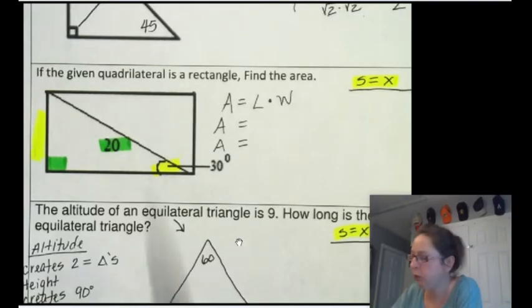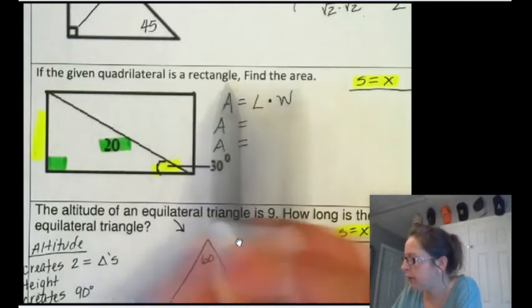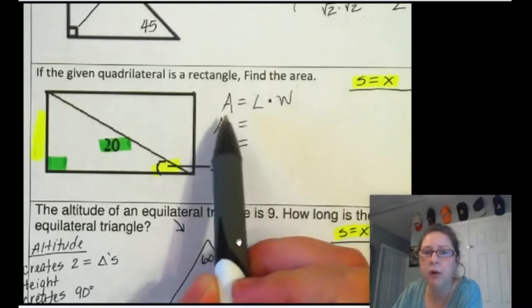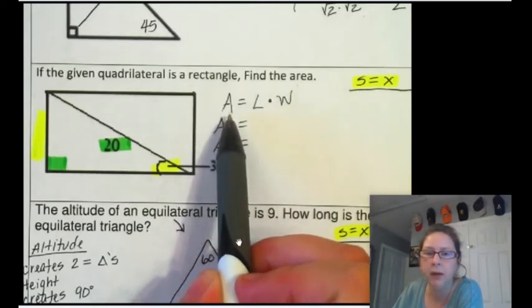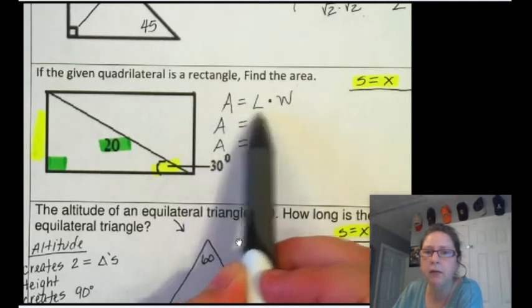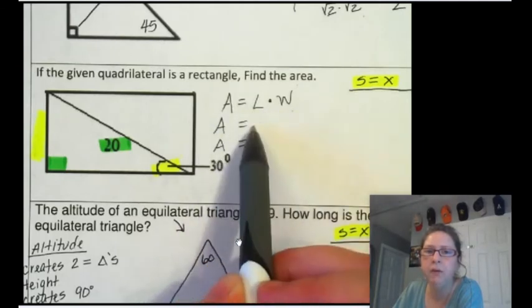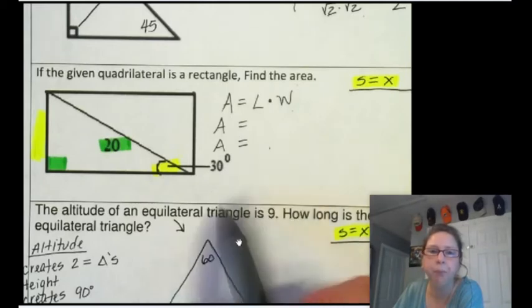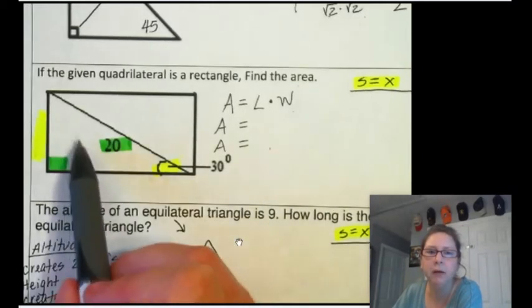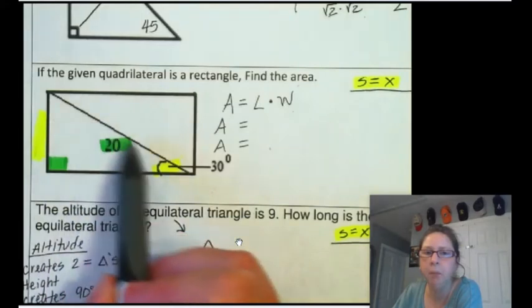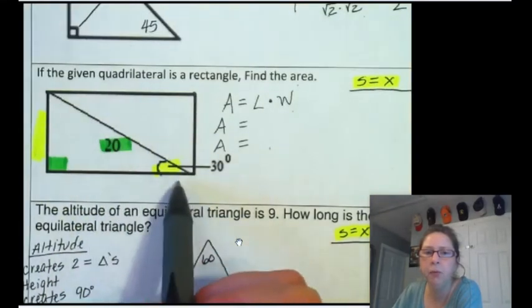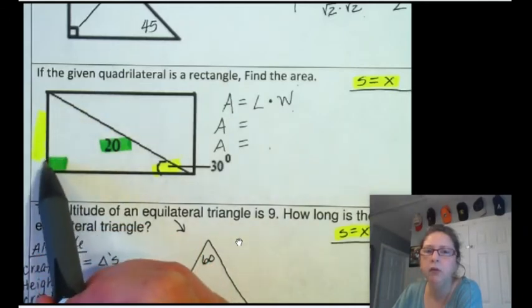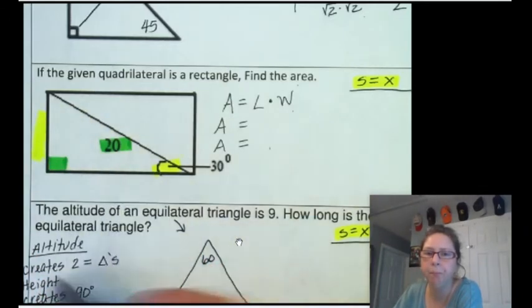Well, first they told me rectangle and I saw area. So I just wanted to remind myself before I even got started, the area of a rectangle is this formula. Area is length times width. And this is what I will need to do at the very end to get my final answer. But before I can do that, I currently know this hypotenuse, but I don't know the measures for the length or for the width, okay? So I need to figure these out.